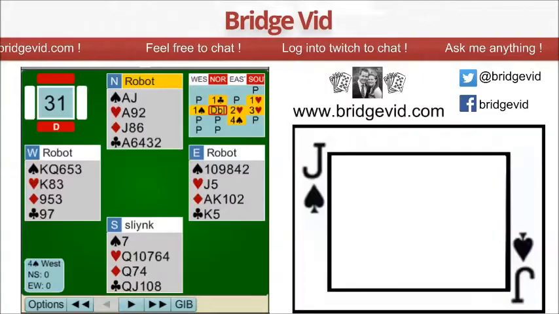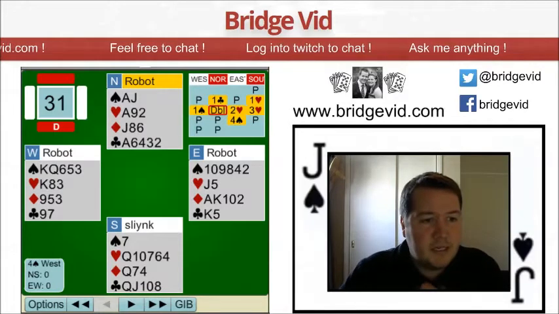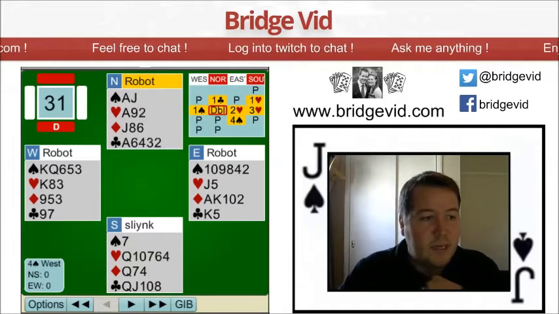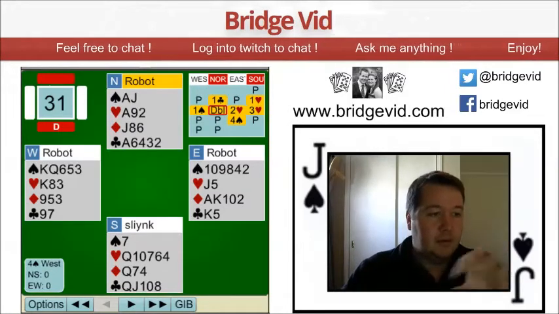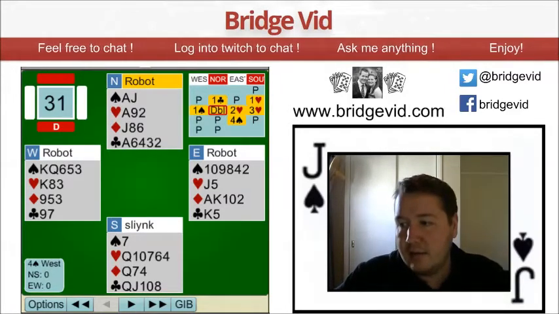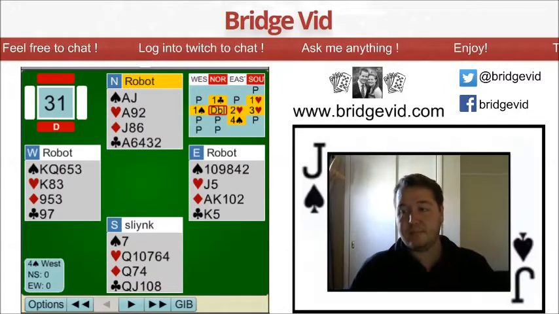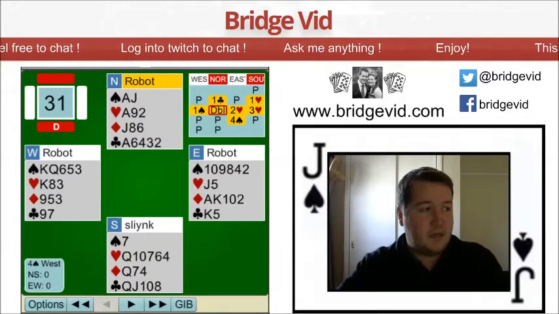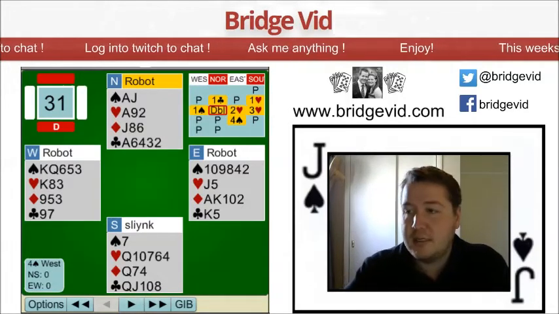And bring up the whole hand. So we managed to have a guess at what partner's hand shape was right from the beginning, just from the bidding being very revealing, and we got to see their points.